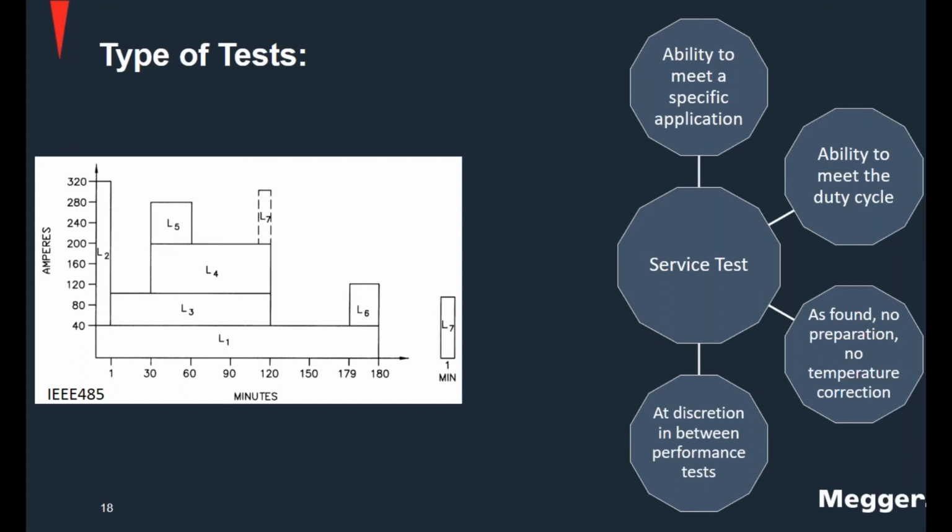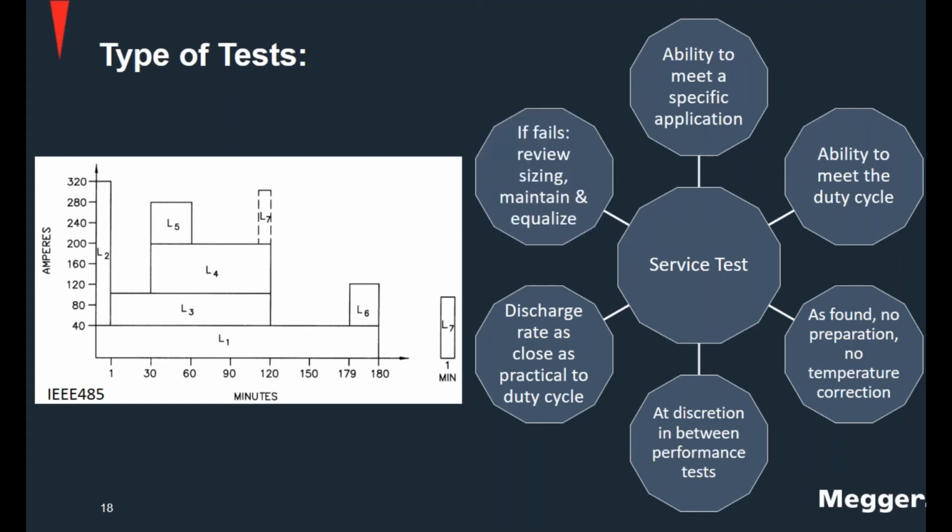And again, you want to mimic this duty cycle. That's one of the difficulties of these tests, that you may not be able to get these as easily as you would think. So if this is the idea, you have to do a little bit of research with the original system designs. If the test fails, then you have to review the sizing. Probably the battery was not properly sized, or the load in the substation has changed.